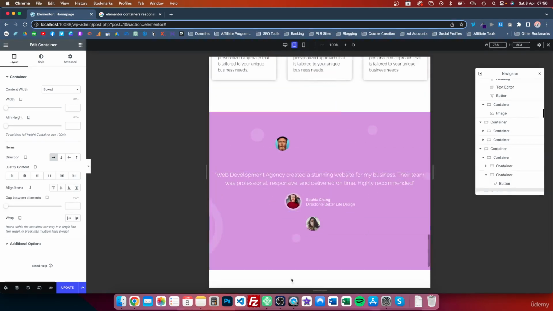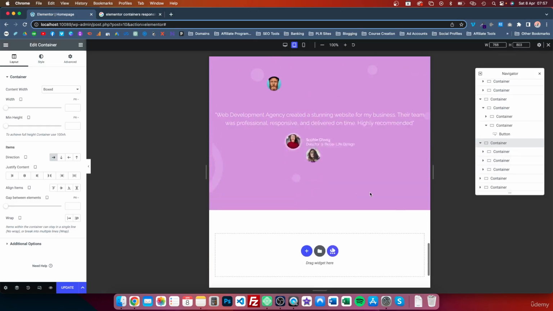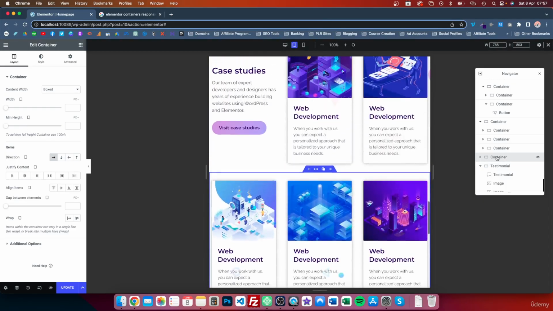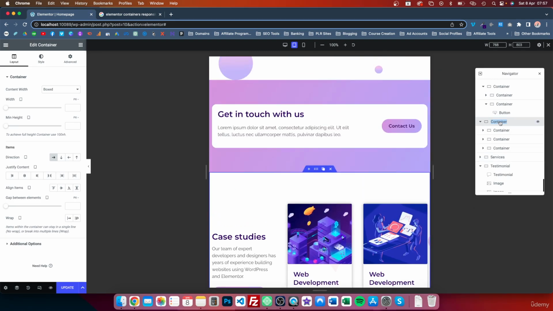Now, moving down to this last one, we can see that we have some images which are somewhere off the screen there. So let's scroll down and use our navigator over here and see where they are. It would be the bottom container. Of course, I haven't added a text here to let us know, so I'm going to add that now. Testimonial. This container was, of course, our services. So let's add services there. And then this container, contact. Just to give us some order, right? So that we know which section is what.